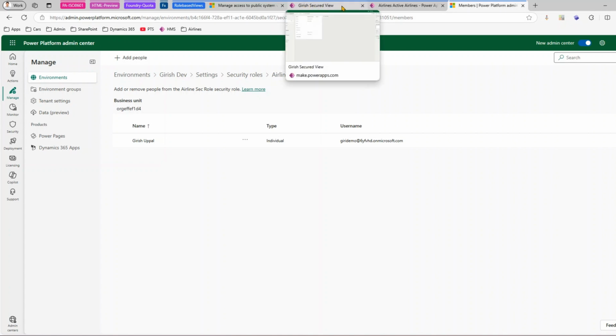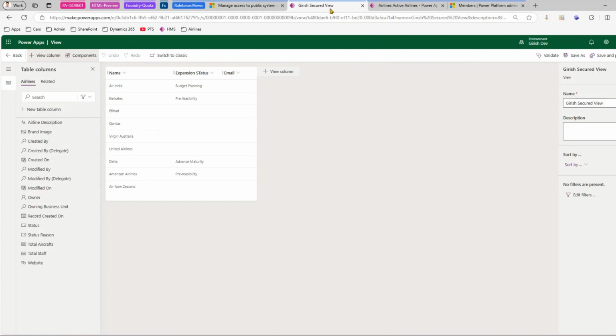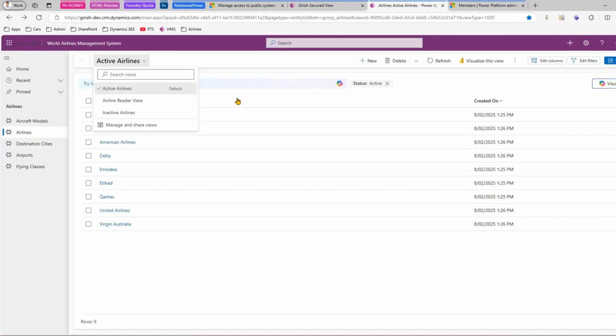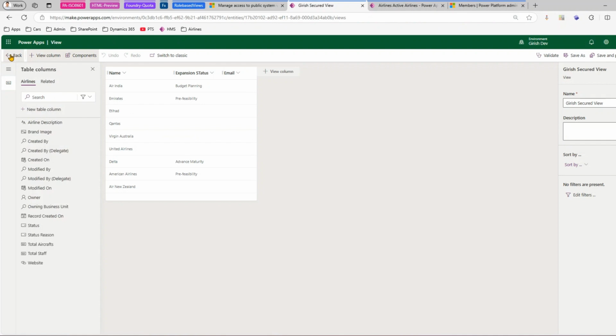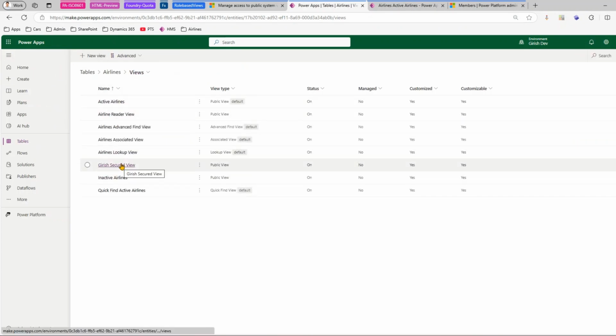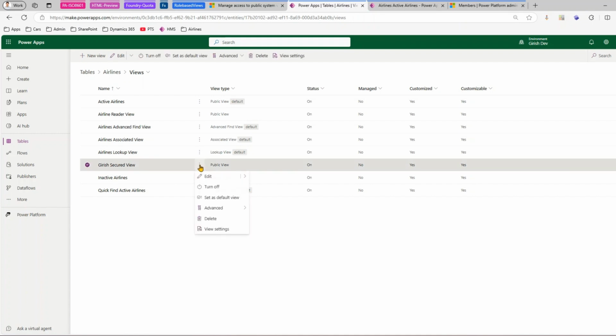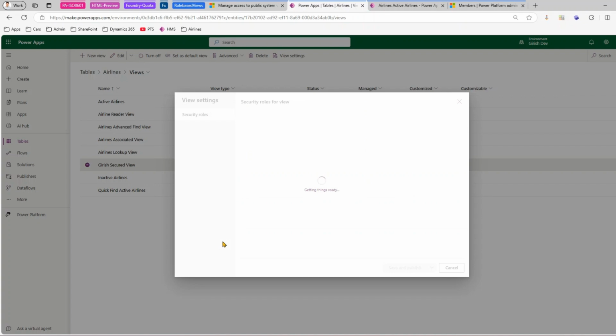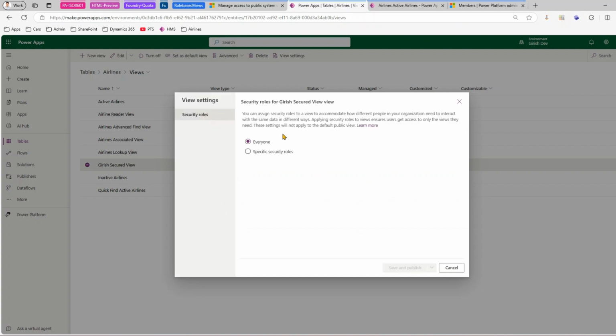So in order to put that security in place, I'm going to go into the backend under this view. In Girish secured view, I'll click on the three dots and select view settings. Under security role, currently everyone can see this information.